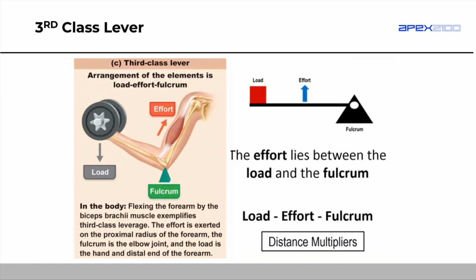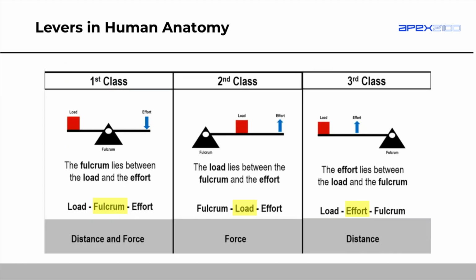But I'm able to move that weight through a very wide range of motion. I'm able to lift it from by my side up towards my shoulder, and my biceps brachii muscle is only contracting not a very long way. So it's contracting to make it shorter, but it's only contracting a little bit in comparison to how much that load is moving. So I'm able to move that load over a greater distance, but it does require quite a bit of effort coming from the bicep muscle.